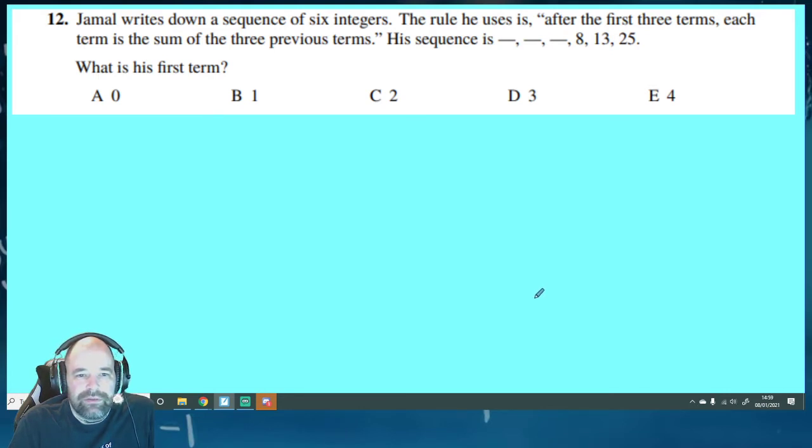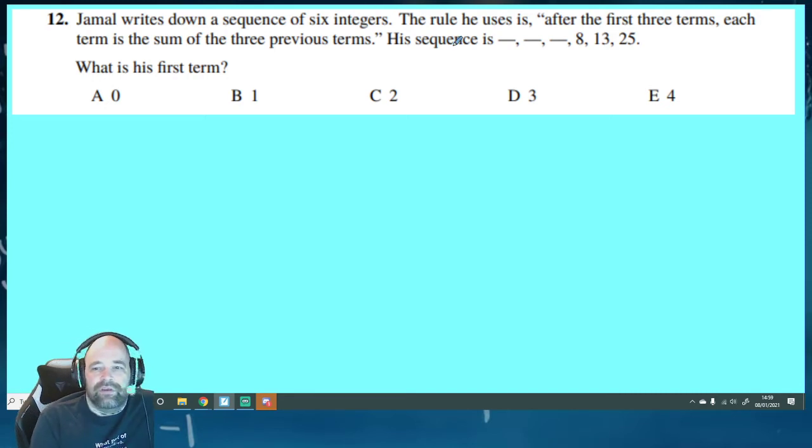Jamal writes down a sequence of 6 integers. The rule he uses is after the first 3 terms, each term is the sum of the 3 previous terms. His sequence is blank, blank, blank, 8, 13, 25. What is his first term? So what he means by this is that 8 is these 3 added together, 13 is these 3 added together, and 25 is these 3 added together.